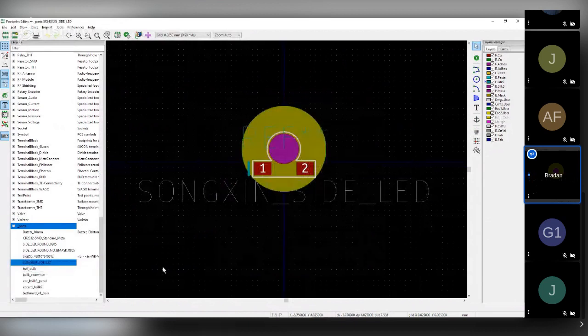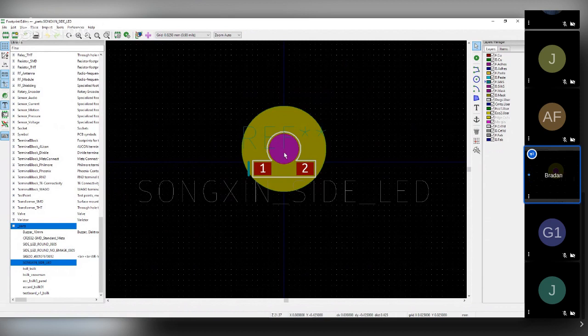This SONGXI Shangji is the LED that I used. I bought a vast quantity. I think I've got 5,000 of these in various colors. I picked them up very inexpensively from AliExpress. There's slightly nicer versions available from Mouser and DigiKey. I also use a true reverse mount LED, but that's for a different project, and for that, you actually have to have a hole in the middle. For these, you don't.